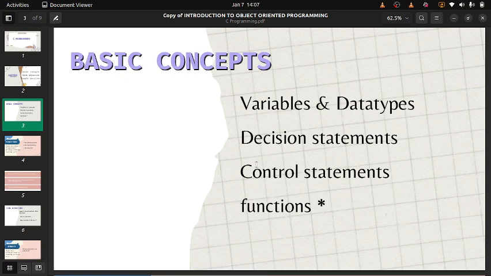Decision statements help you to make decisions, and in real life you normally make decisions based on some conditions, right? So let's say you are going to the market and you have two roads that lead to the same market. Based on a condition, you choose one of the roads.